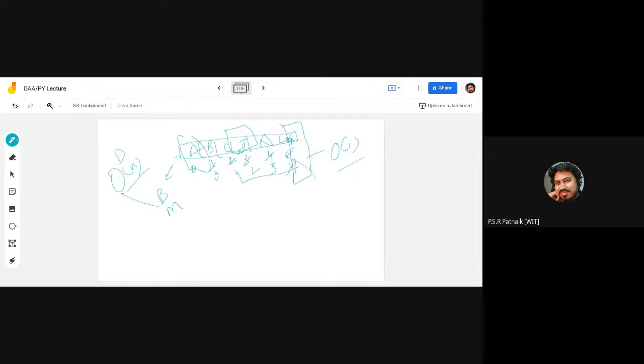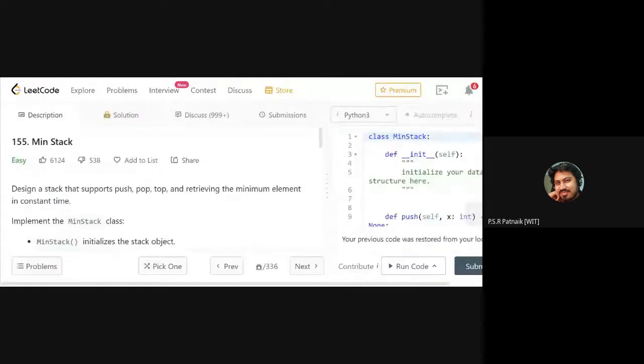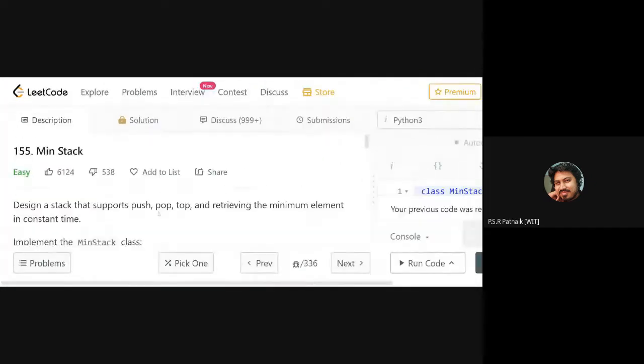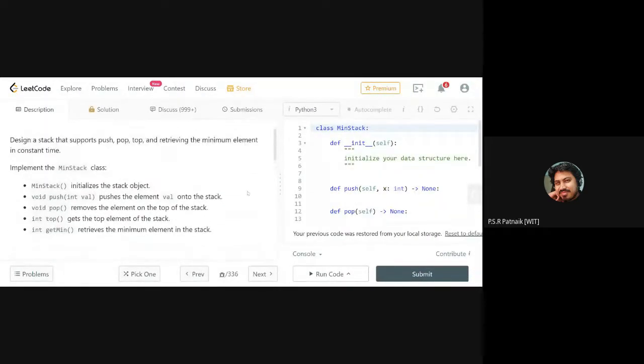Now, based on this understanding, we'll try to solve this problem. So if you read this problem, I hope you can see the screen and you can understand it.